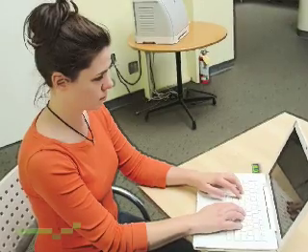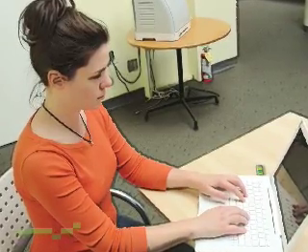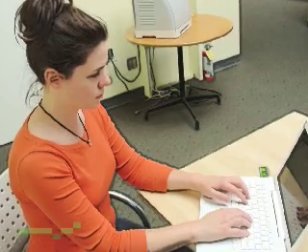I can also plug the Charmer into my computer, which helps me see patterns and understand what's going on with my health. I'm able to see the big picture. Like last week, I ran a lot and I was lower than usual. Now I know I need less insulin when I'm running a lot.